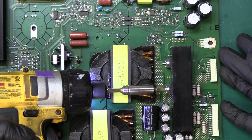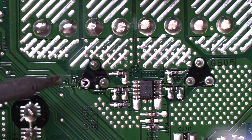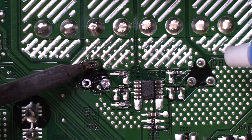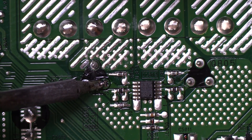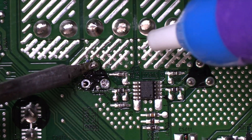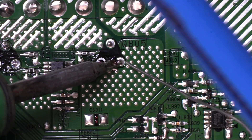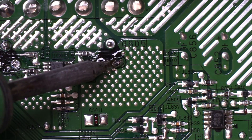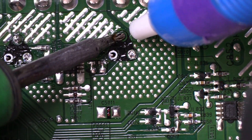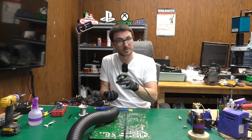So we'll go ahead and unscrew the transistors from the heatsink. These three joints over here and over here are the two transistors. Adding some solder first. Now some of these pads are very large and they are absorbing a lot of heat, so I'm going to have to go with several passes to fully desolder. These are some of the tougher transistors we have to desolder. Typically the bottom left pin is easier to desolder than the rest just because it sits on a smaller pad so it soaks up a little bit less heat.